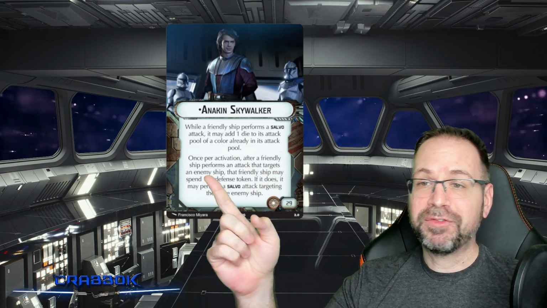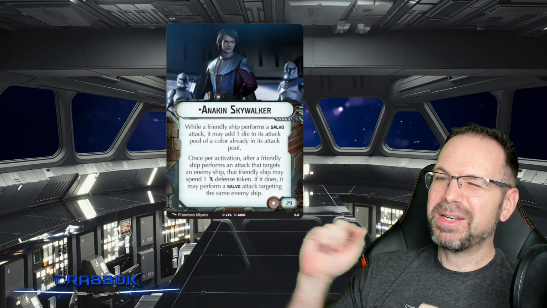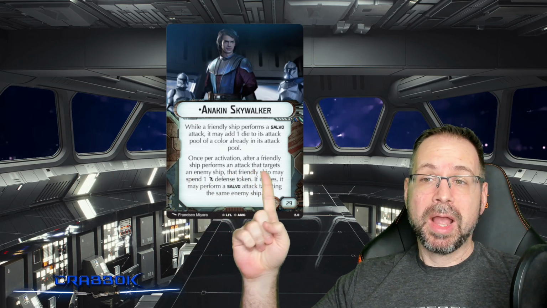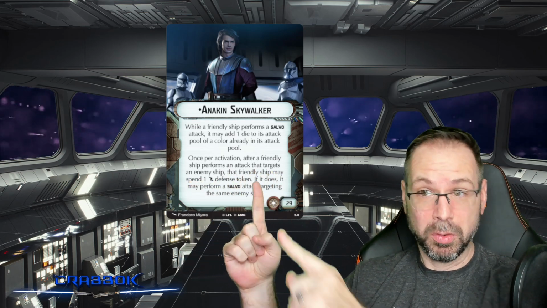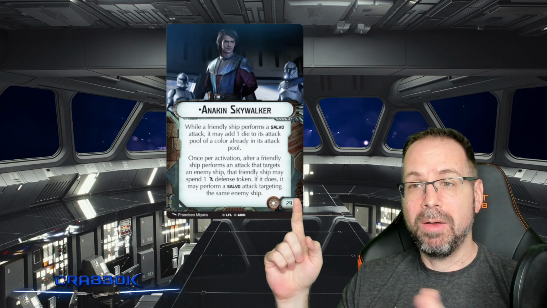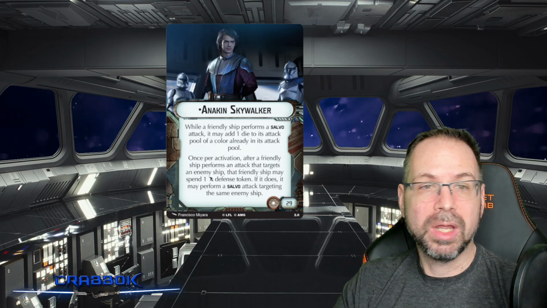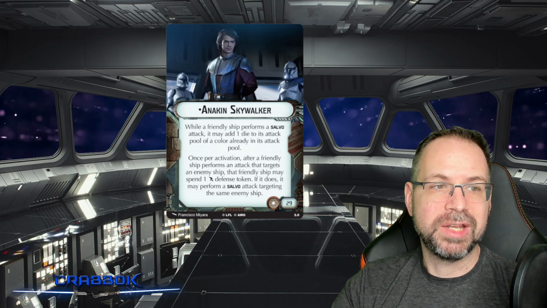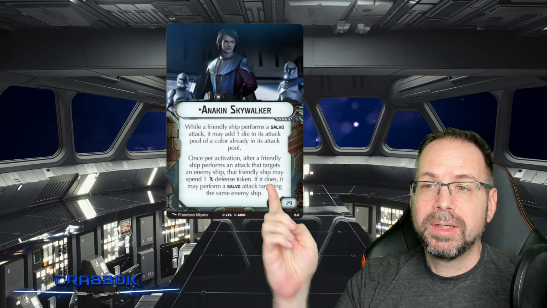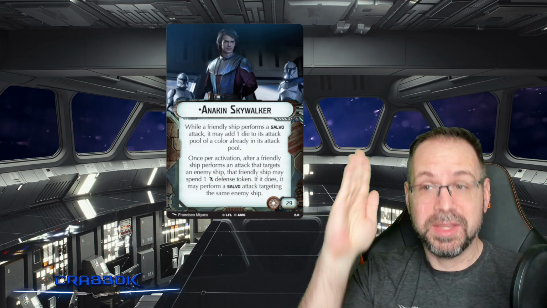Once per activation, after a friendly ship performs an attack that targets an enemy ship. Maybe that should say non-salvo attack. That's an option. But right now, after a friendly ship performs an attack that targets an enemy ship, which according to this can be a salvo attack, that friendly ship may spend a salvo defense token. Now, you haven't spent a salvo defense token yet because you spent something else, like you spent redirect or whatever to trigger reactive gunnery, and you just did the salvo effect. But that can't be resolved more than once per attack. That attack is over because it says after. For it to say after, that means the attack has to be completely done, and this is the very next thing that happens.